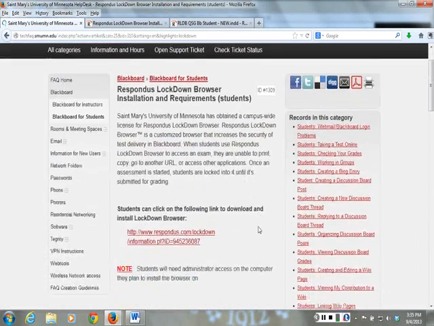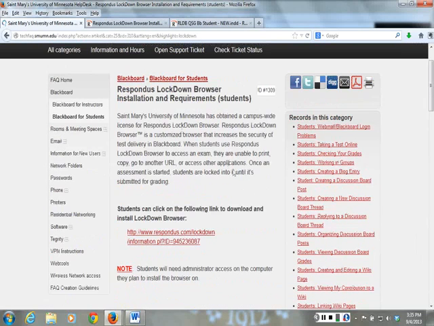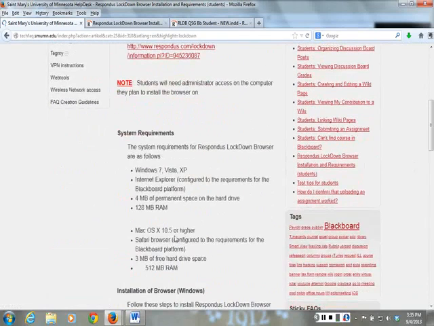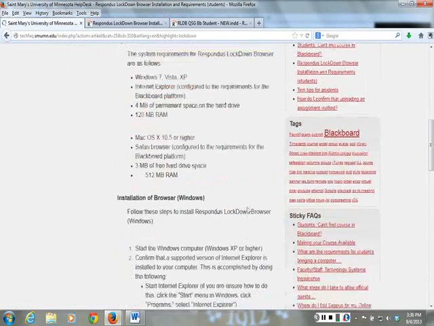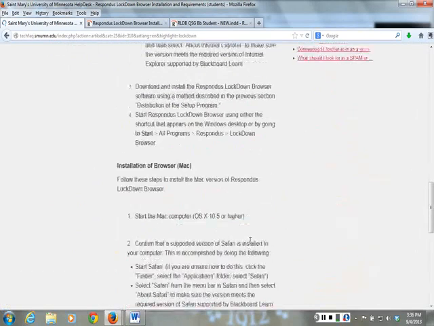By clicking on that link, we come to a page that gives a description of LockDown Browser and its purpose, a link to downloading the browser, system requirements for PC and a Mac, and installation processes, as well as a quick start guide at the end.